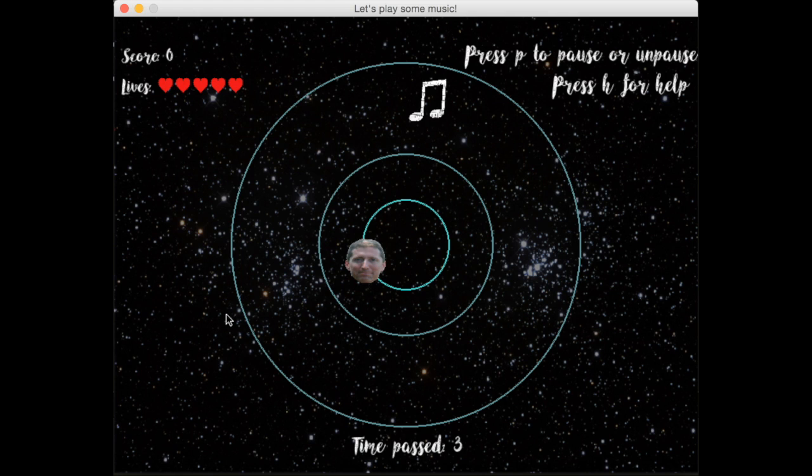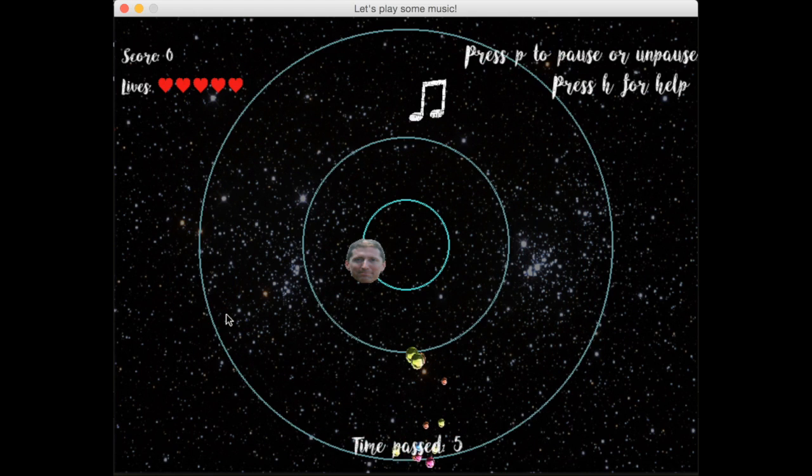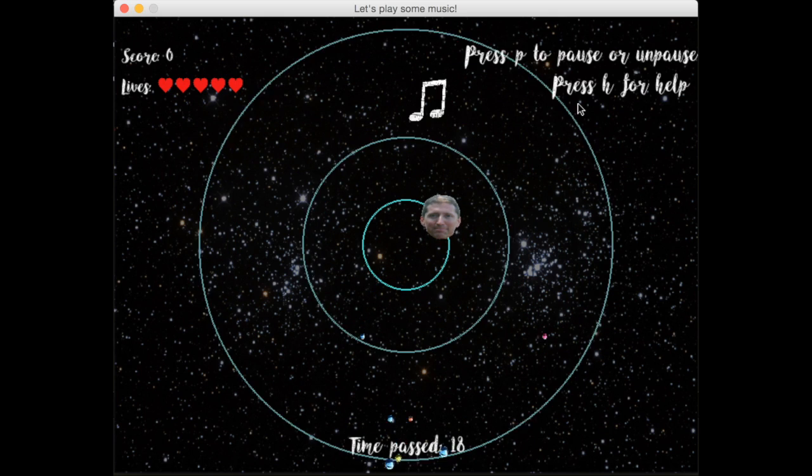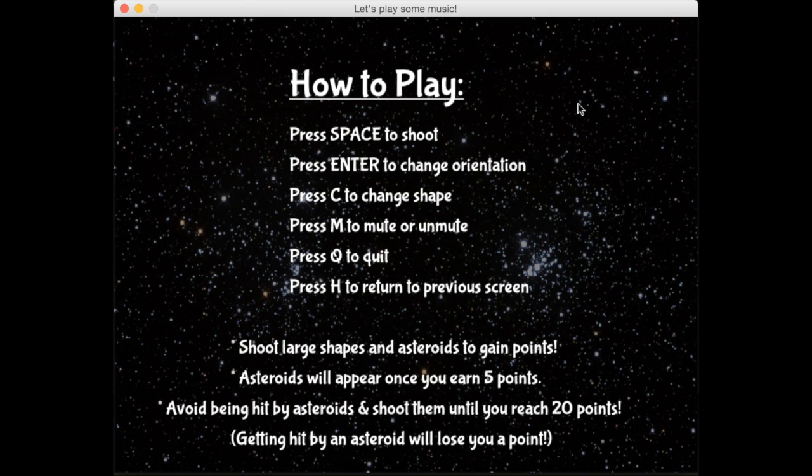Once you're done choosing all these preferences, the song that you picked in the beginning is played, all the while the program analyzes the frequencies of each frame in the song and produces patterns or shapes that you can see sprouting out from the bottom in the shape of a fountain. And as it says on the top right corner, the user can press the H key for the help screen, which will not interfere with the real-time analysis and creation of patterns.